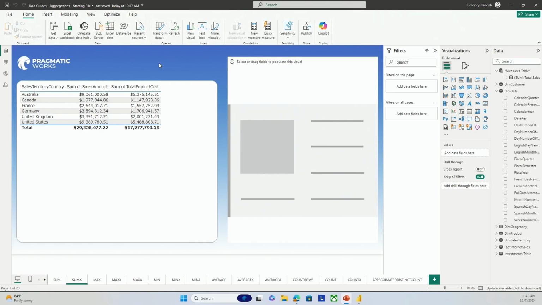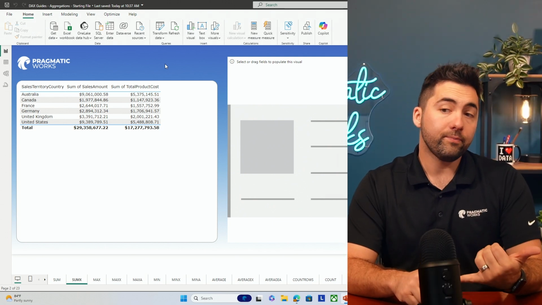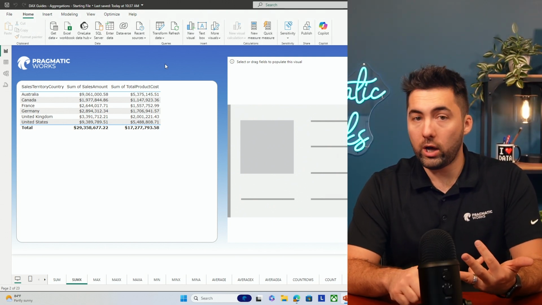So what we're going to do here is I'm going to open up my DAX aggregations file, and I'm going to go to page 2 here, which is SUMX. Now, SUMX here actually has 2 things already in the table for us, and that is going to be sales amount and the product cost.